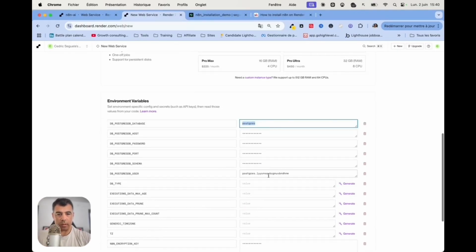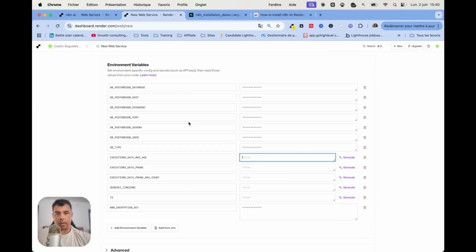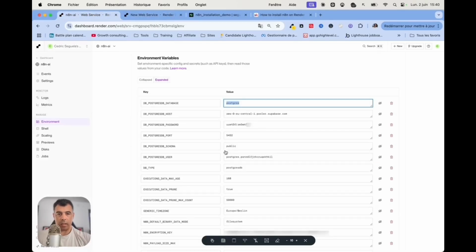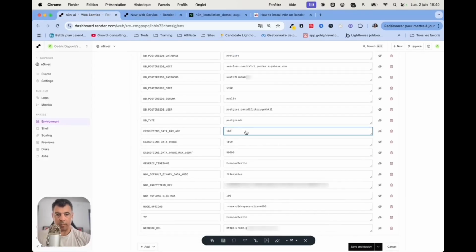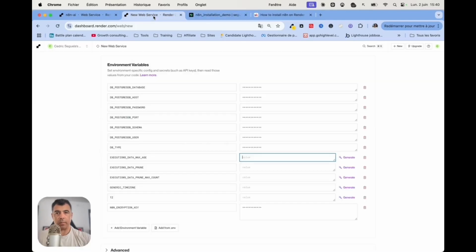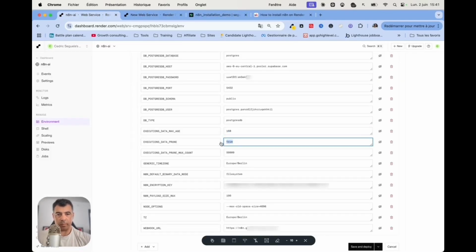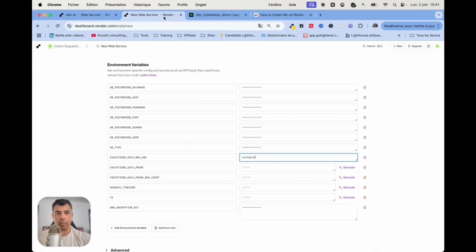Just copy this one, it's going to be easier. Execution data age 168. Execution data prune, I'll set it to true.